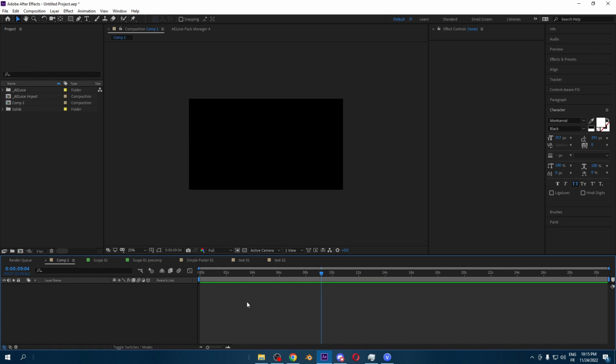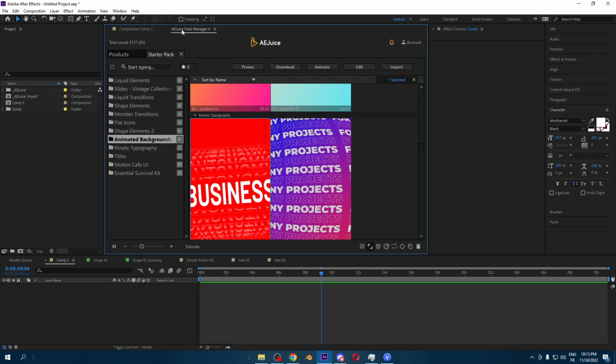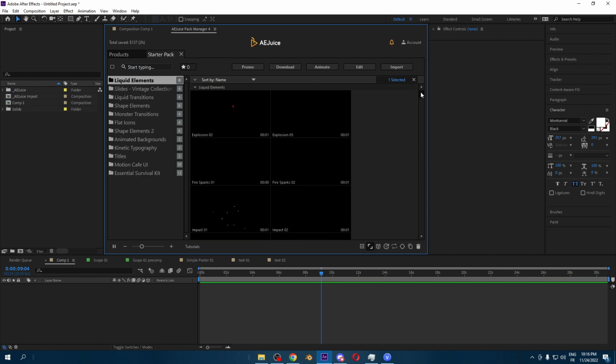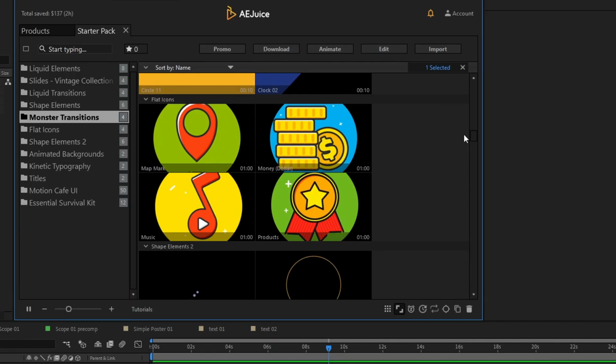Well, that was so easy and useful. By the way, these are the motion templates that I used to make the small edit you've seen earlier.